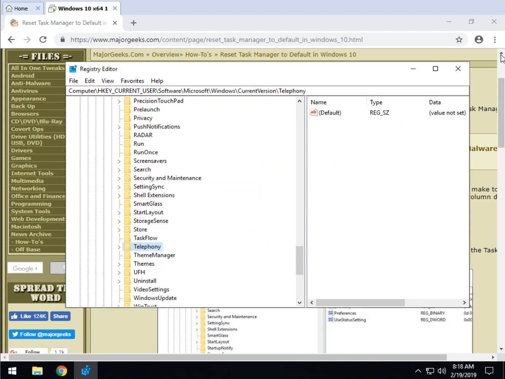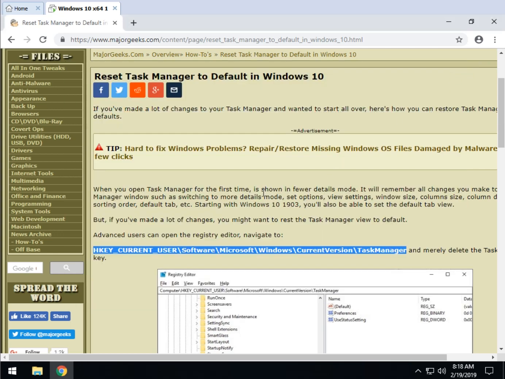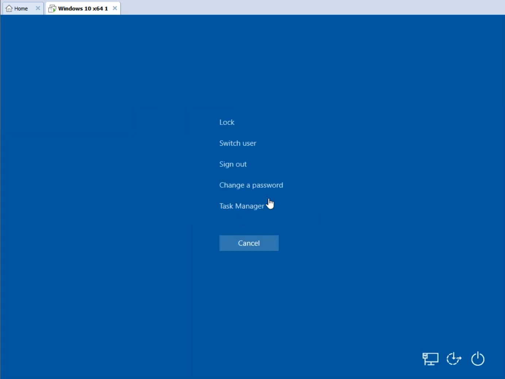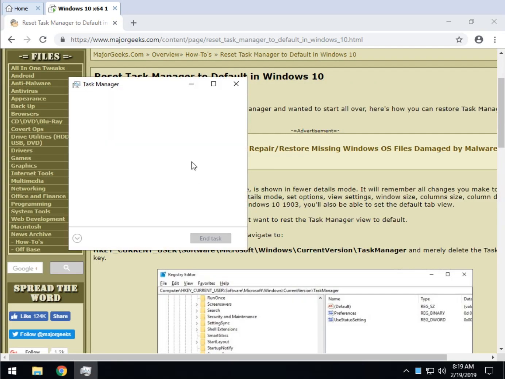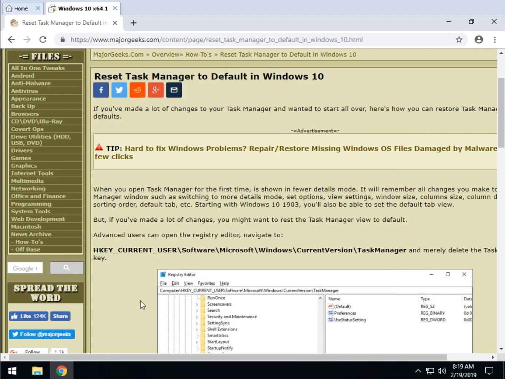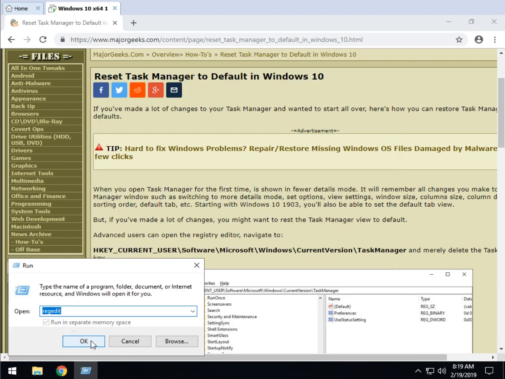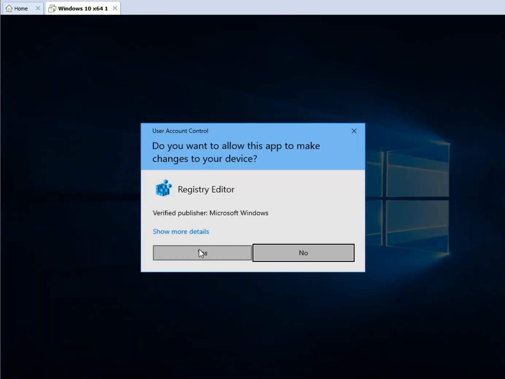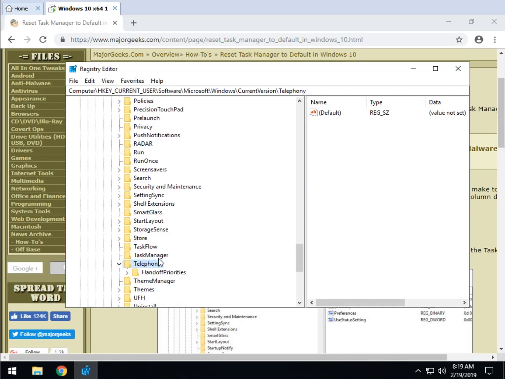And there you go. So let's close the Registry Editor just so you can see that what it does is it saves everything you need right inside of that key. So let's start Task Manager up just for kicks. And now let's open the Registry Editor again just so you can see that there's no harm, no foul here. And as you can see, the Task Manager key is back that we deleted. So now it's saving your settings all over again.